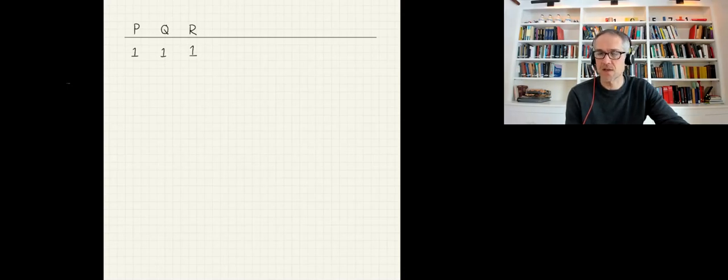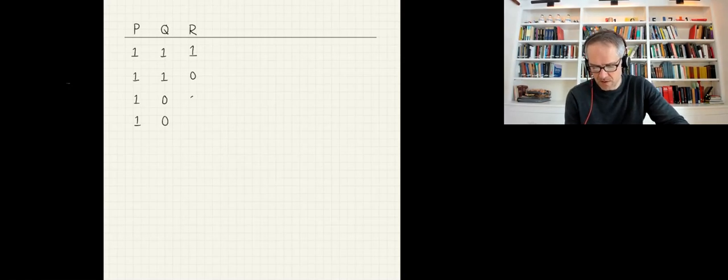You'll see fairly quickly that there are 4 different ways that Q and R could be when P is true. I'll list those systematically: the 2 cases where Q is true first, and the 2 cases where Q is false second. Then we alternate with R, so that these first 4 rows give me all the possibilities where P is true.